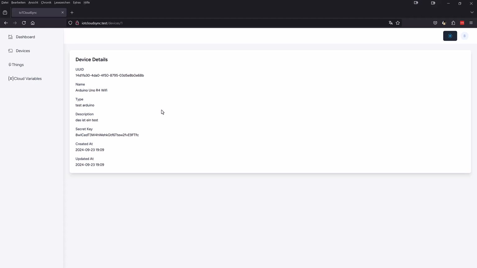Later, I will make it so that we generate here a code for the Arduino or Raspberry Pi Pico or other microcontrollers. But for now, I will manually insert the code in Arduino with this ID.